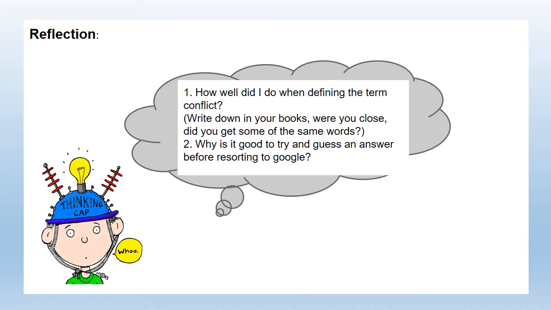Okay, we're going to reflect on the definitions. So how well did I do when defining conflict? I want you to write that down. You could either give yourself a score out of 5, or you could say, oh, well, I used some of the same words, or you could say, I was completely way off, had no idea what it meant. All right, and all of those things are fine, but I do want you to write it down and really reflect on how you've done.